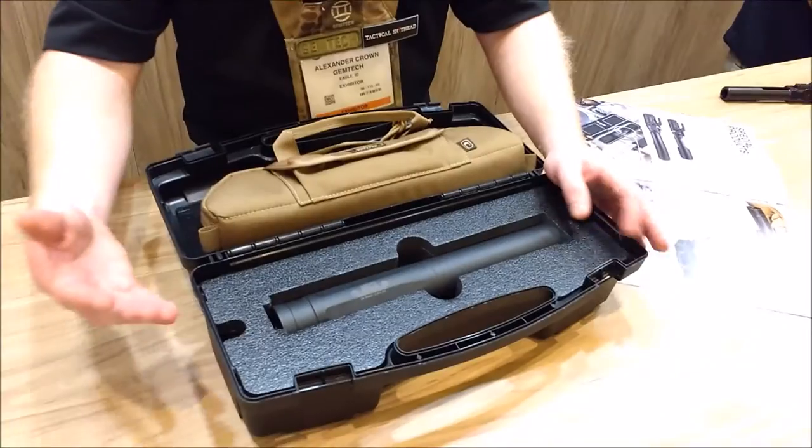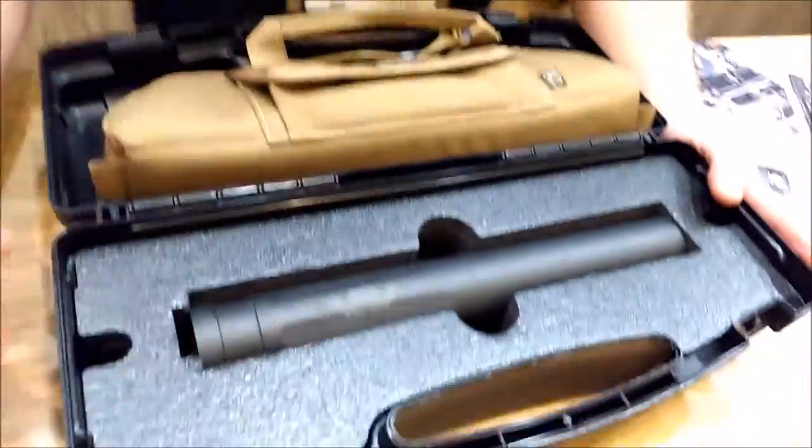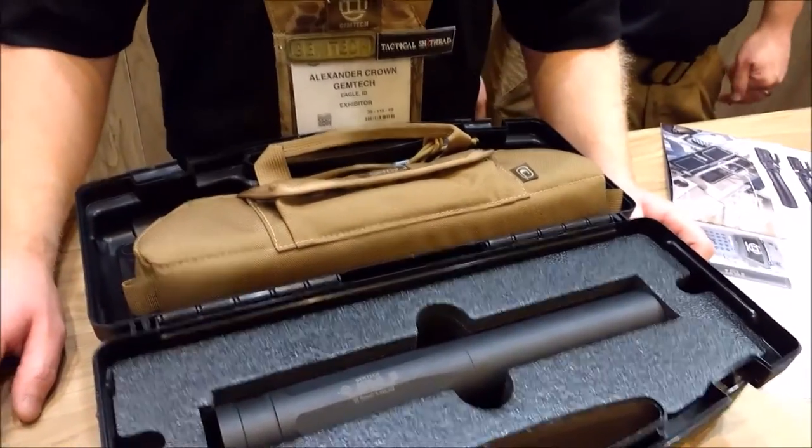The Tracker is all aluminum. With aluminum, it's got different heat properties, so as the can heats up, it'll lose its heat treatment and it'll start to break. With titanium and Inconel, that's not really the case. It'll still happen, but it takes much higher temperatures, so you don't have to worry about that with the Arrow. Very cool.